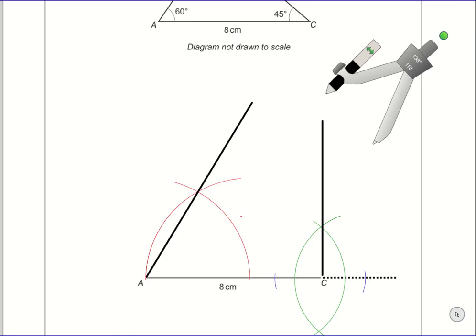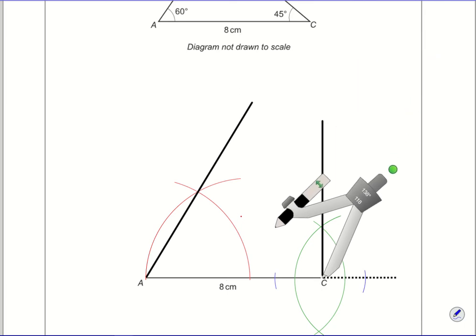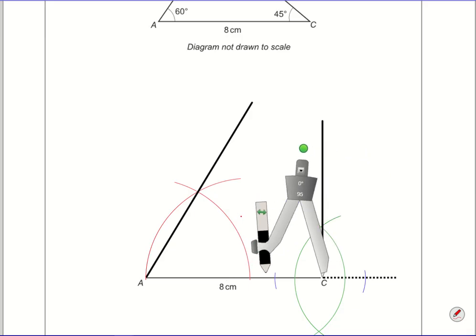All I've got to do now is chop that in half. And again, this is really testing all of your constructions. It's not a nice question, this one. So to chop an angle in half, we've got to start in the middle there. I'll go for red this time. We move that just in there so it's not in the way of the other one.